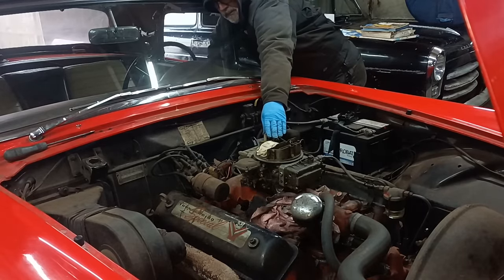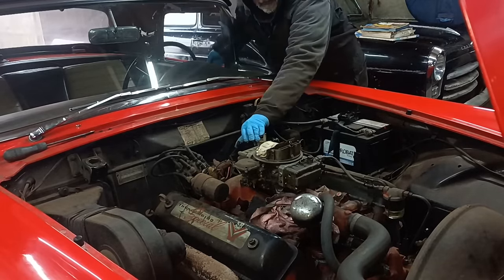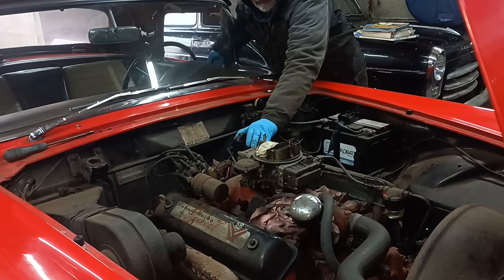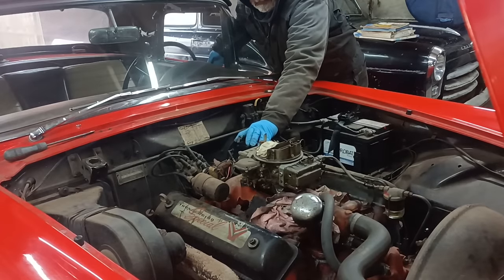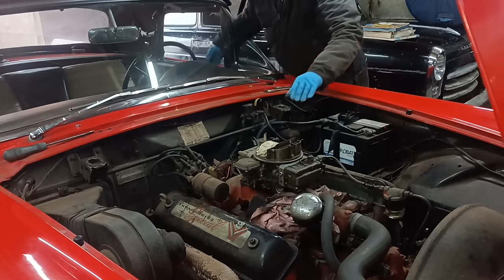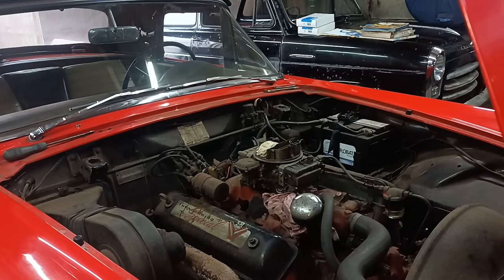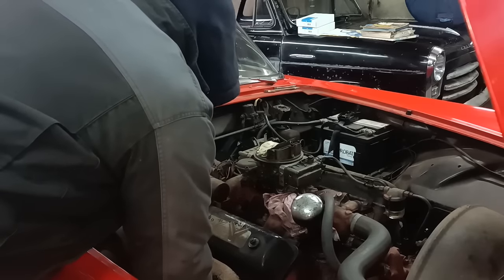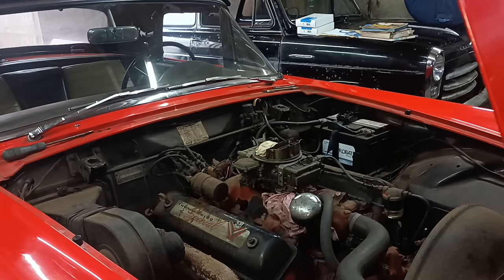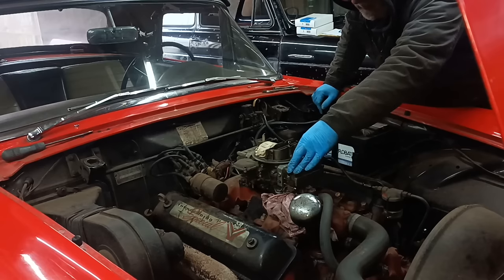I can't quite reach. Well, it's not running on all cylinders, is it? It doesn't feel like it's running on that one. Oh dear. Well, this is like it was before, where it did run okay.